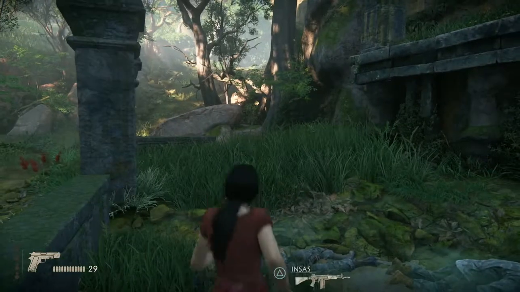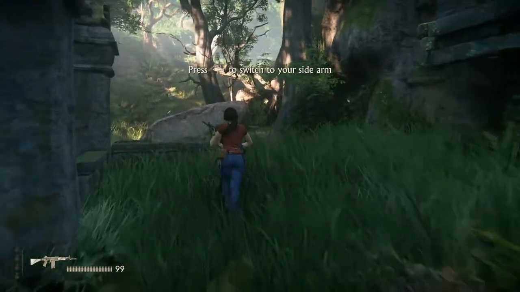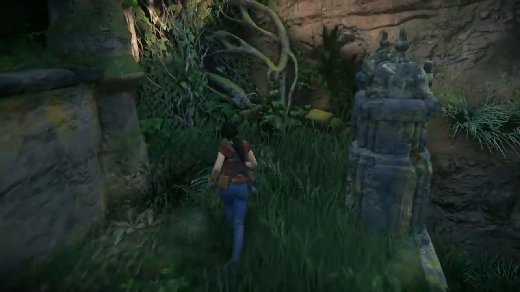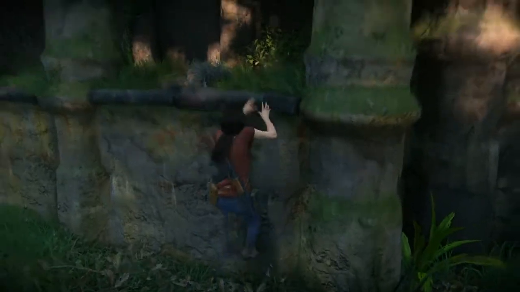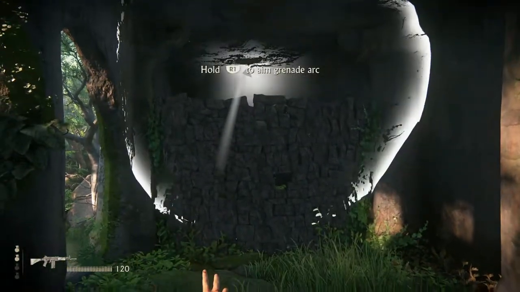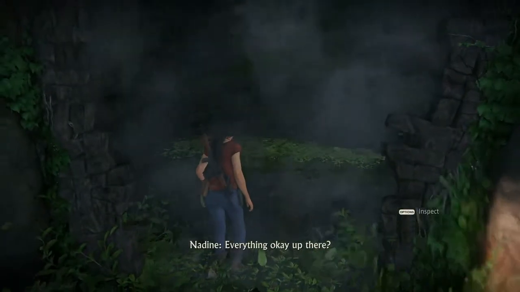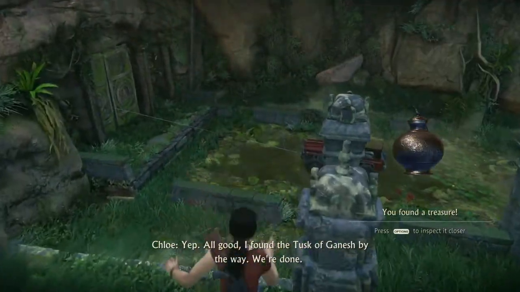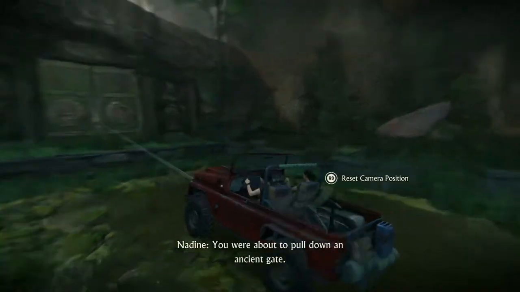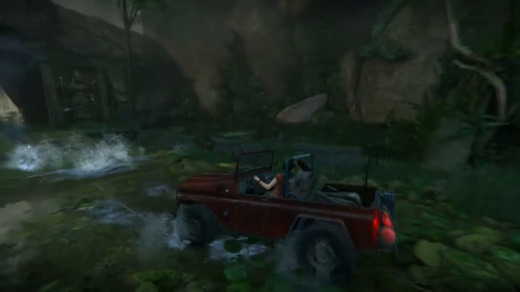Okay, we're clear. All good. I found the Tusk of Ganesh, by the way. We're done. Right. Where were we? You were about to pull down an ancient gate. Yeah, I was. And there we go.